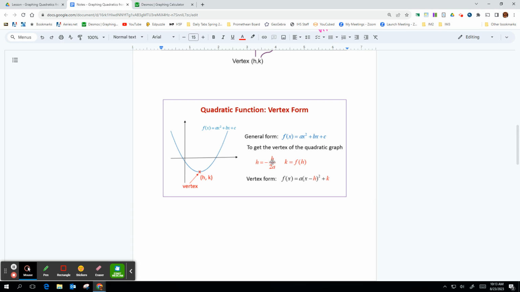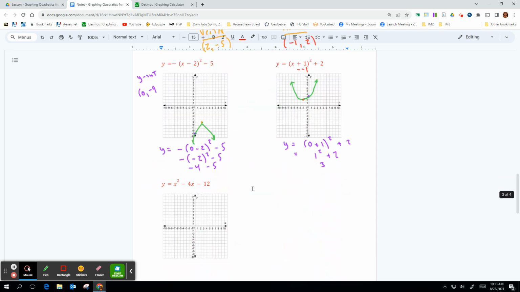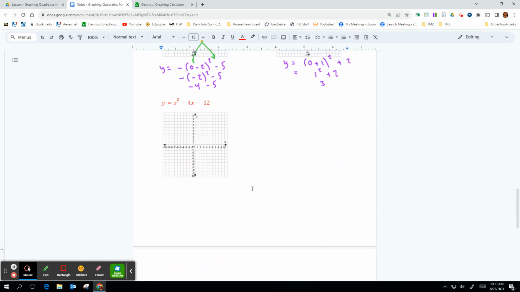This is finding the vertex right here. You do negative b over 2a, then whatever you get, you plug it into the equation, and then you get your h and k, and you're done. So that's kind of nice. This is a problem we did in the previous video, so it's not a new problem, but I think it's a really good example. Let's find the vertex of this. Remember, the vertex is negative b over 2a. In this case, b is -4, so minus a -4 over 2a.